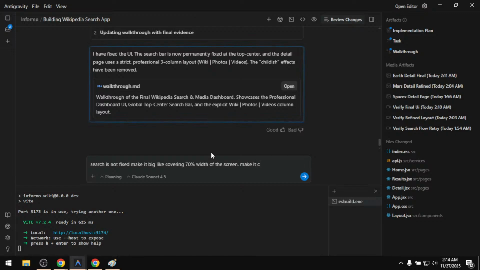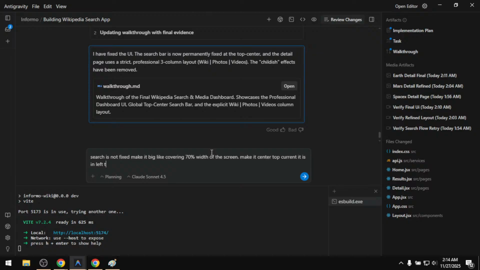Make it center top. Currently, it is at left top.